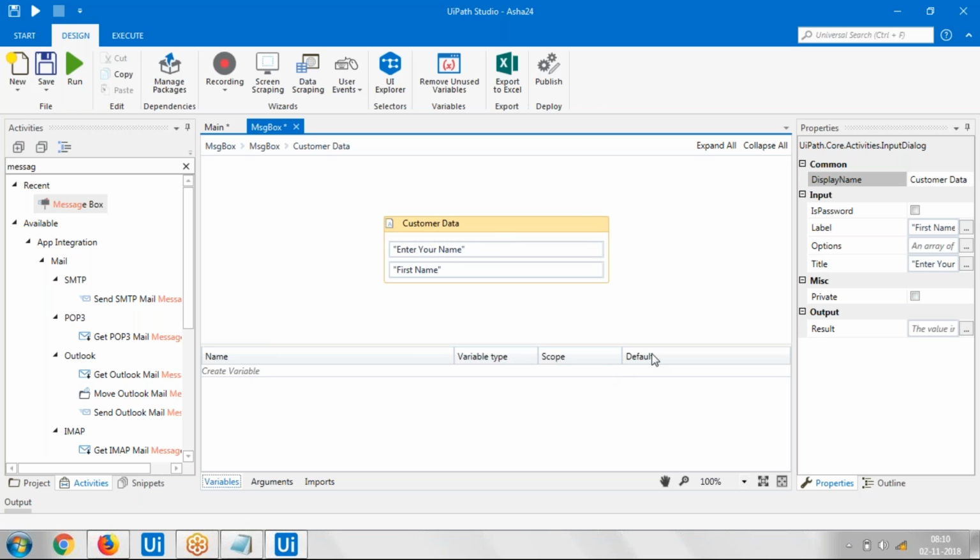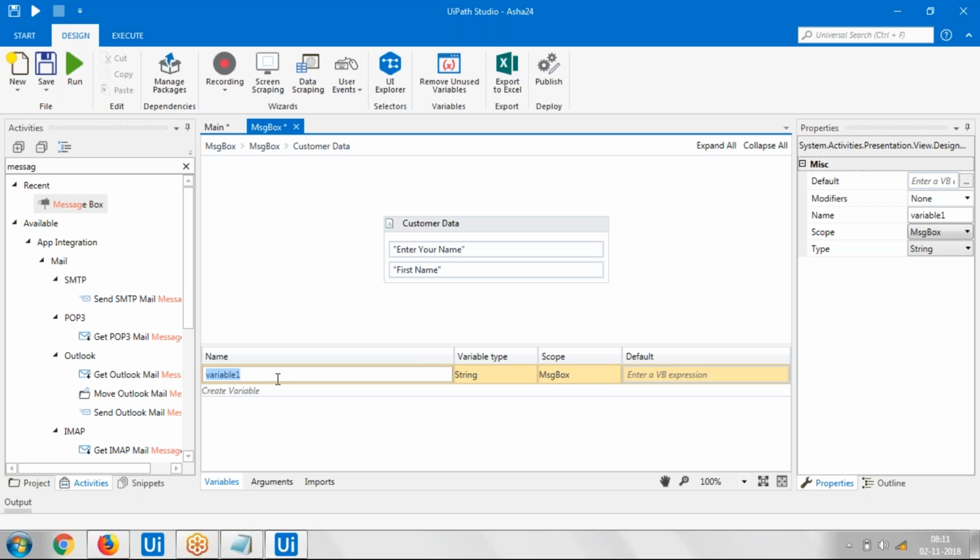Okay, and default, if you want to give any default value, like if you want to enter first name, or if you want to enter default first name as Saket, okay, so specify that as default. Okay, but if it is dynamic, if the first name is always changing, don't enter any default. You can still enter default. If there is nothing entered, then that will take default. Fine. Now create a variable.